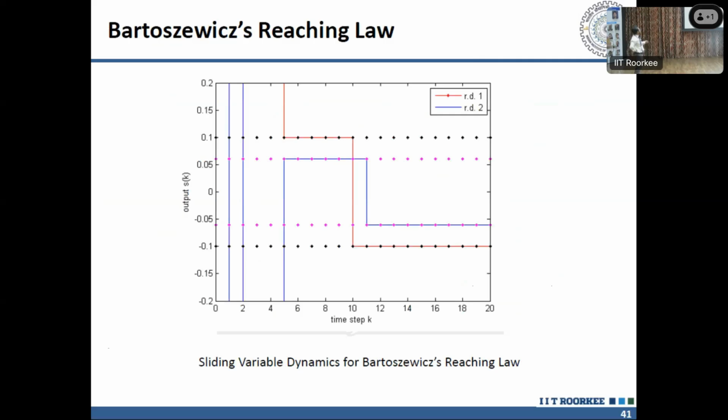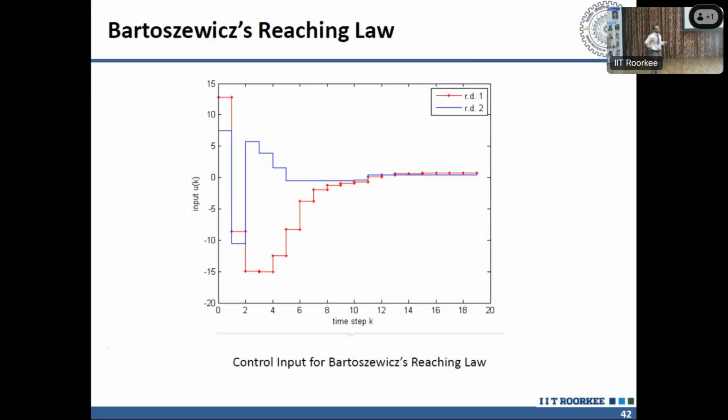The evolution of the sliding variable with the RD1 sliding variable and the RD2 sliding variable, with the same parameter C, is like this, and you can see very easily that the ultimate band is quite reduced for the relativity 2 sliding variable, which is proposed here. This is the control law. We do not do any analysis on the control side, which is better and which is lesser. Analytically, we do not do any analysis. But for the example system, you can very easily see that the total control energy for RD2 is also lesser than RD1.